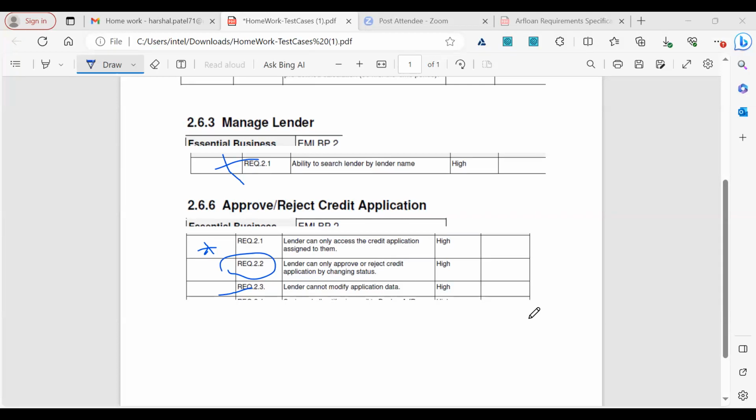If it's assigned to me, yes. If I'm another lender and there is an application assigned to me, can Soujanya logged in as other lender access the application that is assigned to me? No. He shouldn't. Well, that's the requirement, right?